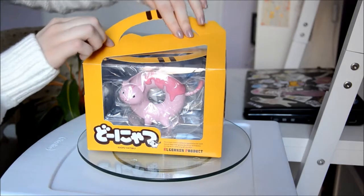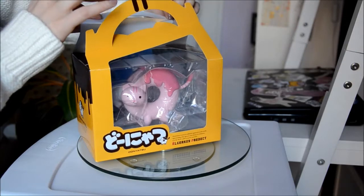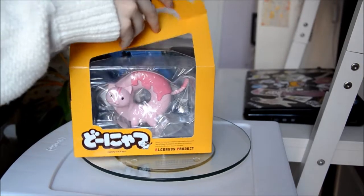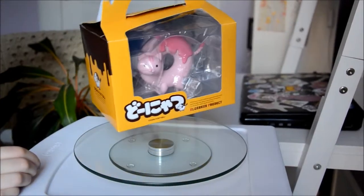They really paid attention to the design here. You fold this up like a little handle, and you can fold this one up too — plus this is like a cat thing. Put it inside. I don't know really how it works, but like that — and here you go, you've got the donut box.